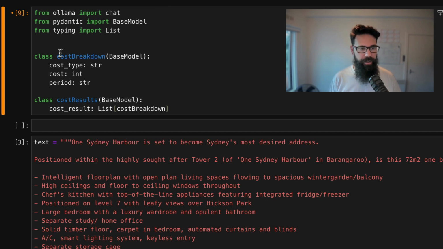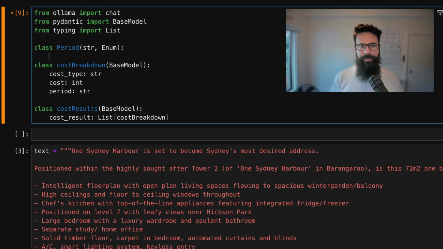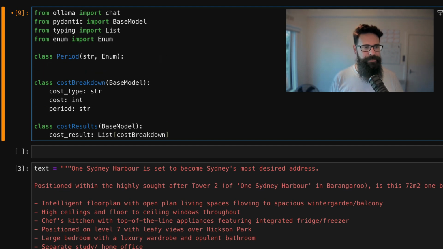So for that to work, it's as simple as saying we've got a class, and within that class we've got a period, and in there we're going to have string and then enum. Okay, so one is a string, one is our choice, and for that to work, we're going to make sure that we import enum. So we can say something like from enum import Enum. Okay, that's that one there. And now that we have this period class, we can define simple things like weekly. Okay, and that's just going to be equal to weekly, and you get the gist. I'm going to fast forward this just a little bit, and I'll be back in a sec.